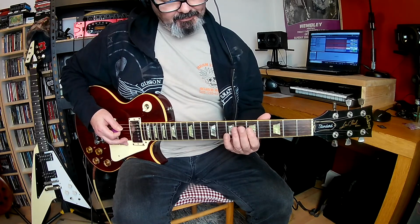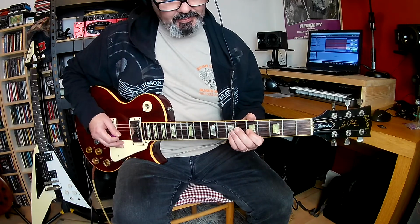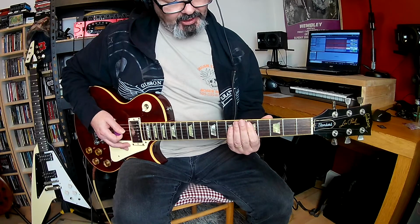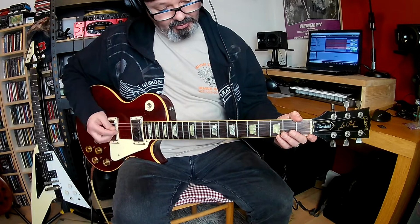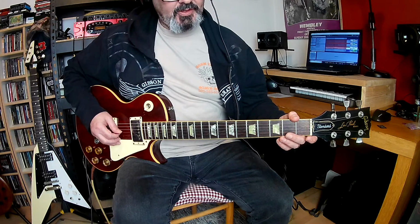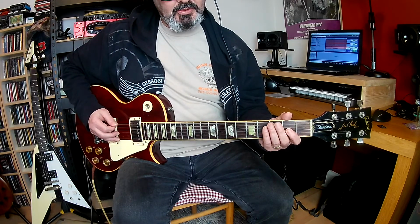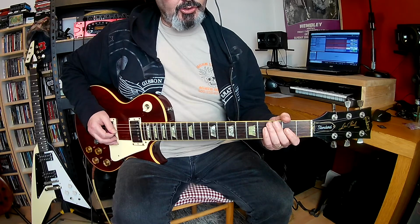But there's a part in it where he's playing a C chord and you can hear these notes over the top. Now the easiest way to play that is if you drop the A string down to a G, so you've effectively got an open G on the 5th, 4th, 3rd, 2nd. So the tuning is drop D on the bottom string, down to G on the 5th string, and just normal on the rest of the strings.